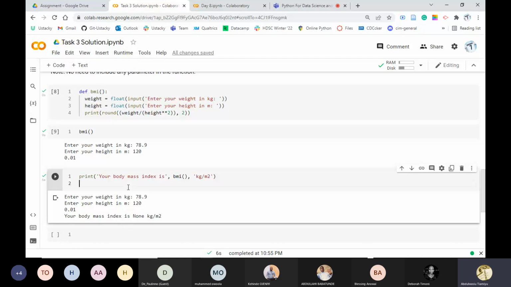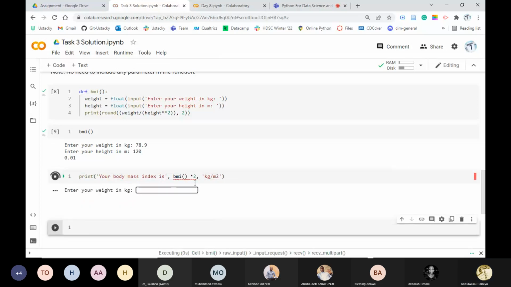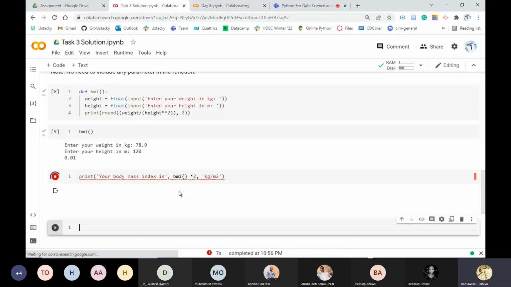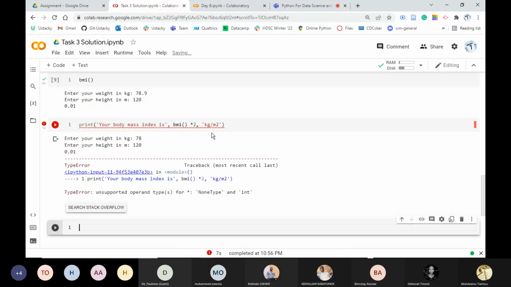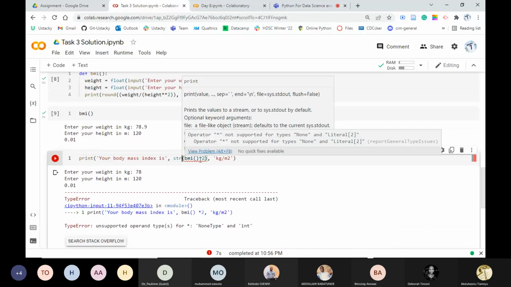What we need is to include it as part of our print statement. For example, let's say BMI times 2. This is going to give us an error. This is casting.